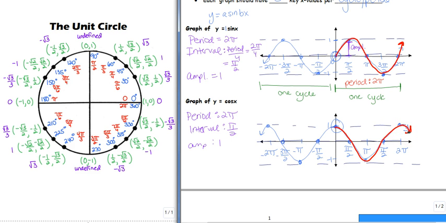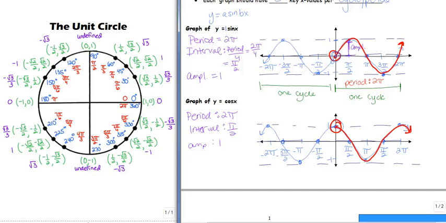If you look at all of this without focusing on the starting point, and this is why it's so important that you circle where you start, so I can see whether it's a sine or cosine graph, that's the big difference. If I were to look at this without that starting point, it's the same wave. A sine wave and a cosine wave are the exact same graph, just depending on where they're starting at.